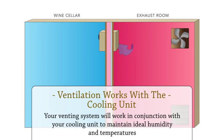Ventilation works with the cooling unit. Your venting system will work in conjunction with your cooling unit to maintain ideal humidity and temperatures. This will help to keep your wine safe by keeping the cool air in and the warm air out.